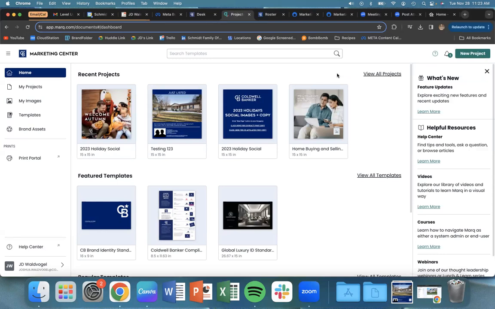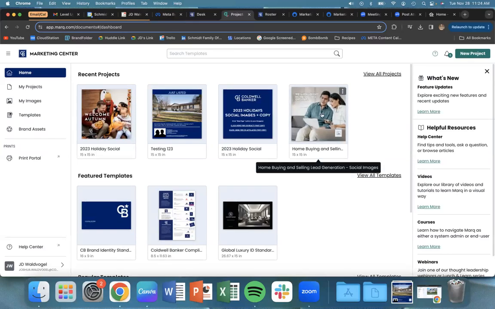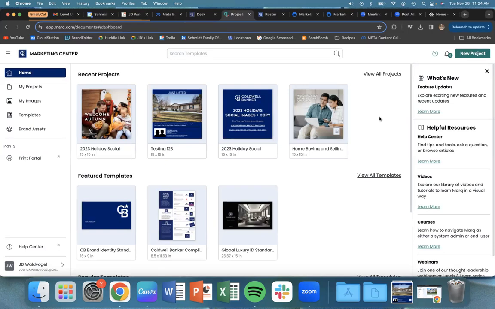Last thing I forgot to mention about Marketing Center. So where we are now with this, they're all here. All these templates are here. They're great. Once you get the hang of it, your information's populating. They're pretty easy to use. But the problem sometimes with stuff from the brand is that once it's there, it's there. And if you've used it, you've used it. You don't want to go back into this home buying and selling options campaign and just start reusing that over and over because, well, I've already done that.